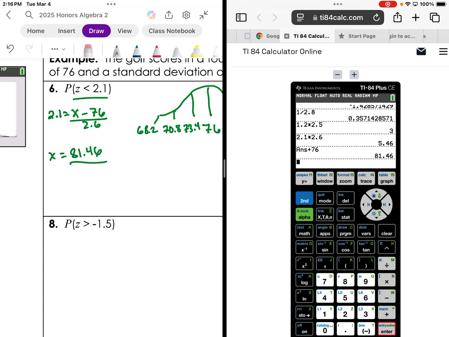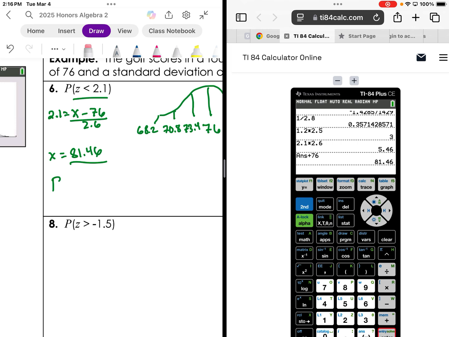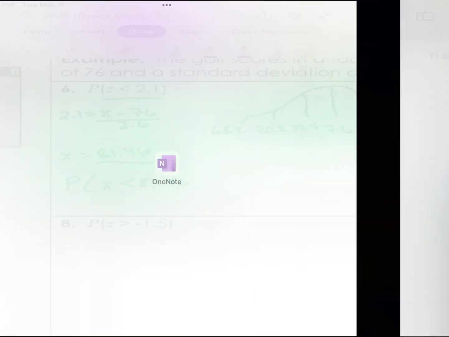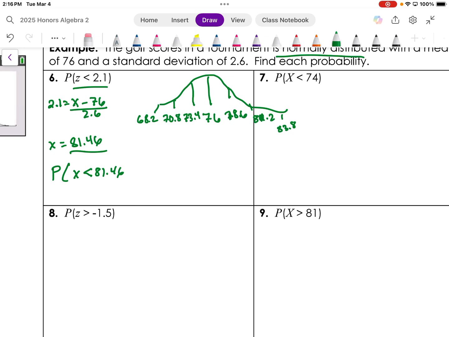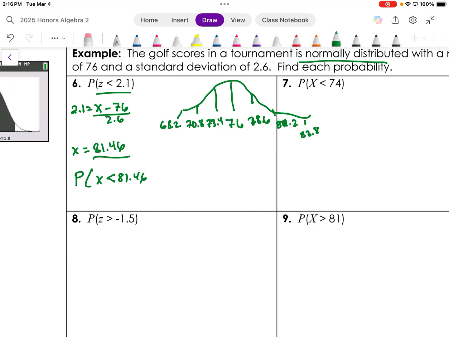So now I can say, all right, you're really asking me for what's the probability that it is actually less than 81.46. So I go to my chart, and 81.6 would be somewhere about here, and less than would be all that area here. So when we think about all those numbers I asked you to memorize, that's almost the whole curve, isn't it? So to me, that's almost like, hey, we're sitting somewhere up there close to 90-something%.